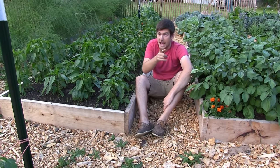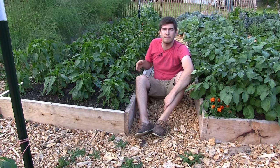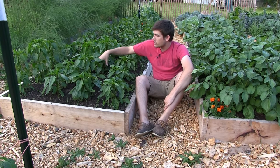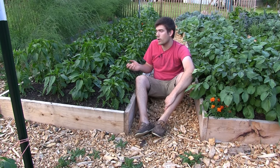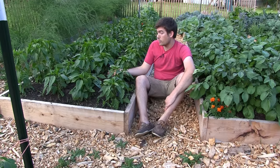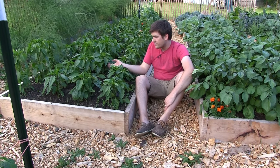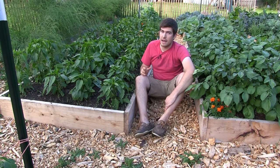We can be on a 95-degree day — which we've had here — and the plants don't even show signs of water loss, not even out at the far edge of the bed. The beds seek what's called equilibrium. It's not going to be really damp in the center and really dry at the edge — due to capillary action, the dry soil will wick moisture from the damp center out to the outer edge until there is equilibrium. When one part dries out more, it'll continue to wick, so you will always have even moisture in your beds.